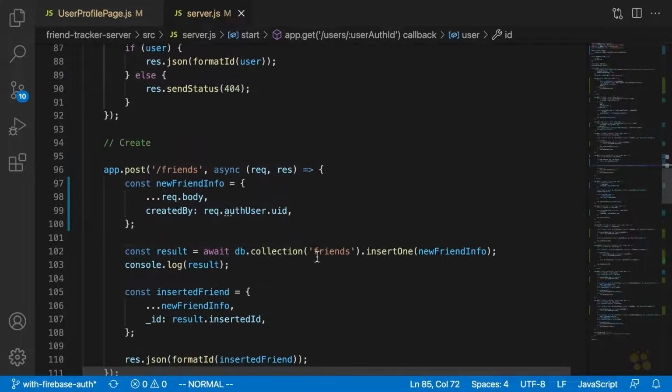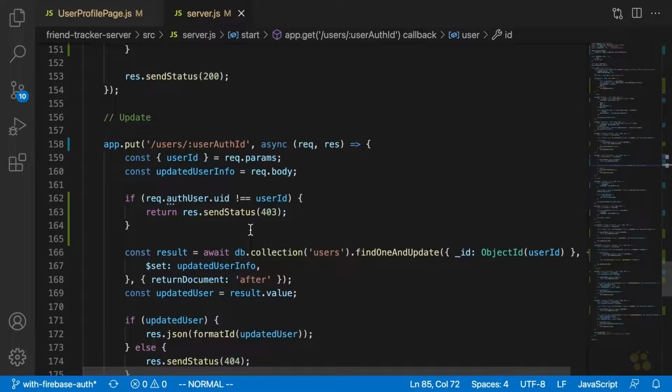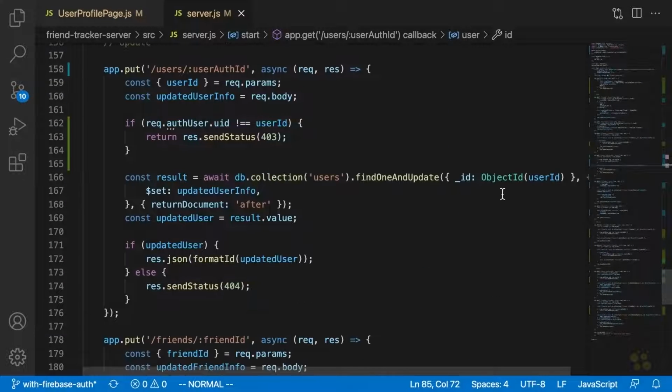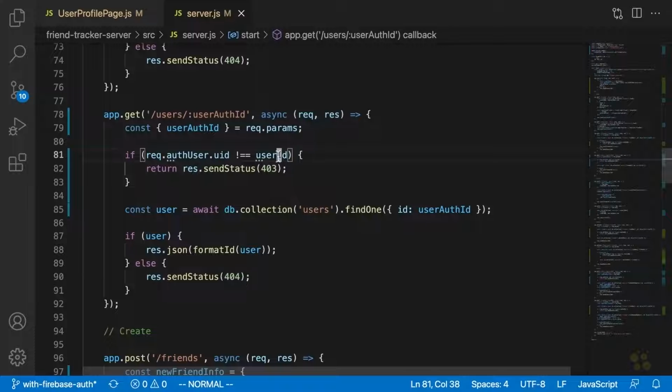Okay, and then let's go back down here to where we were updating our user. And for this, we're going to do the same thing as before. We're going to switch to the ID property without the underscore. We're going to remove the object ID constructor from around the user ID, and we're going to rename this to user auth ID, both here and up at the top here. Oh, and I think I forgot to do this up at the top too, so we'll just need to say user auth ID. And back up here, we're going to need to say user auth ID.